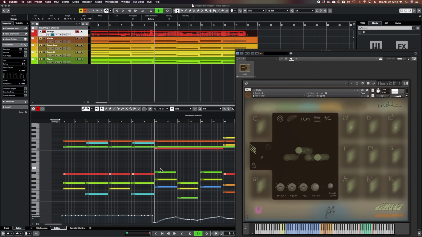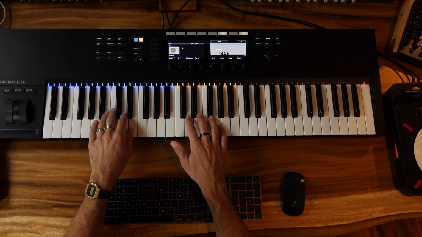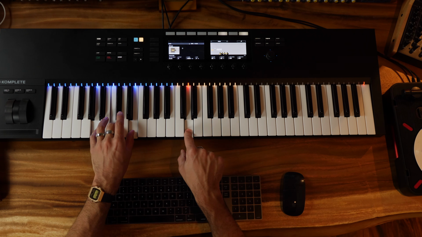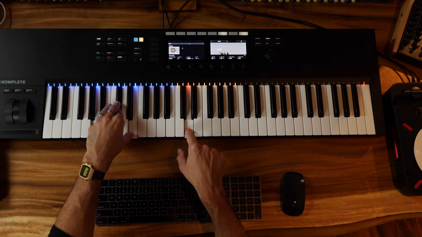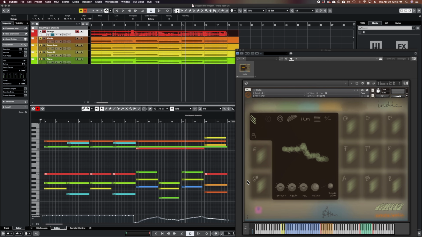And then a little while later, down in the bottom, you can see I'm triggering chords. And then up on the top is where I choose the phrase I want with the chord in my left hand. So there's a minor phrase, make it major. So we have 12 different phrases that you can load up, and then you just play them by playing a chord in the left hand and then triggering the phrase in the right hand. And you can have multiple phrases playing at the same time.